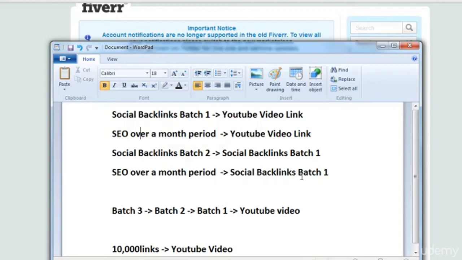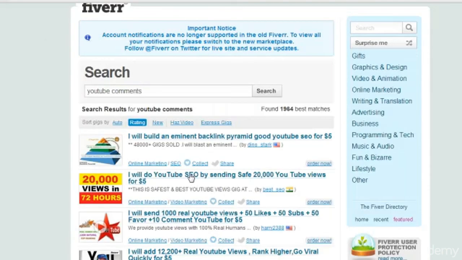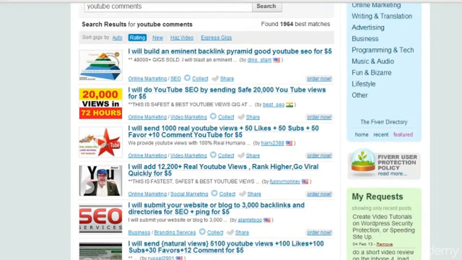I know it sounds a little bit complicated, but it really isn't, because other people are doing it for you. You just have to lay it out and draw it out either on Notepad or on a piece of paper, like how many batches you want, who's linking to what, and what's linking to what. But like I said, the rule of thumb, don't slam your YouTube video with tons and tons of views. If you go with 100 this week, 2 weeks later, 3 weeks later, do it again, and do it on a consistent basis.